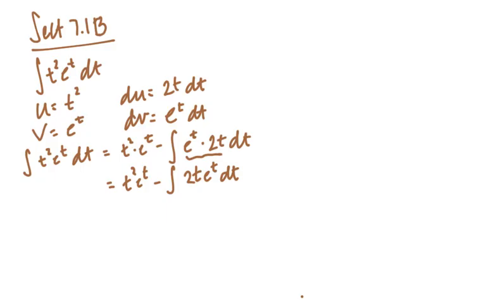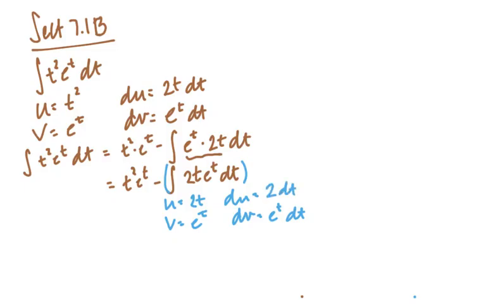Let's put parentheses around this because we have that negative that's going to need to be distributed. So we have u and v and du and dv. The nice thing is when you just have e to the t, it's a nice, easy integration every time. And this is one of the classic problems, t squared e to the t. So u is going to be 2t, and dv is e to the t dt. You can see that we've put everything in one of those places. So the integration of dv is e to the t, and the derivative of u is 2 dt.